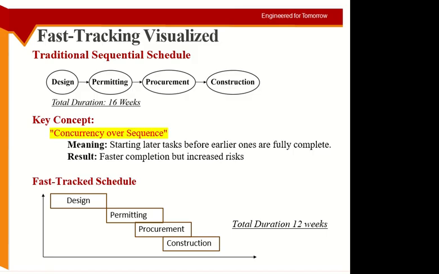The next one is procurement. Procurement means you are buying material, buying equipment, buying other resources, or you are negotiating with the contractor. Once the design is finalized, even in Bahrain, I'm not aware of any law which says that you need to have an approval before you go for the hiring of the contractor.